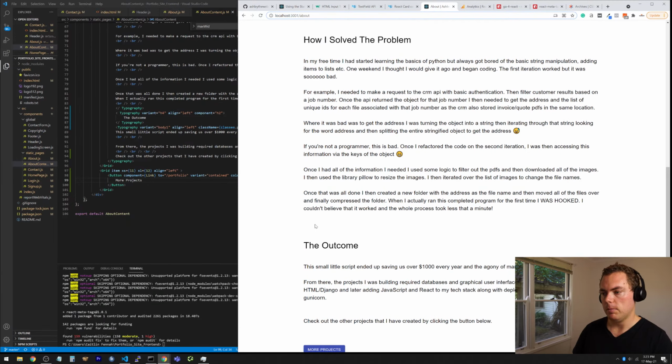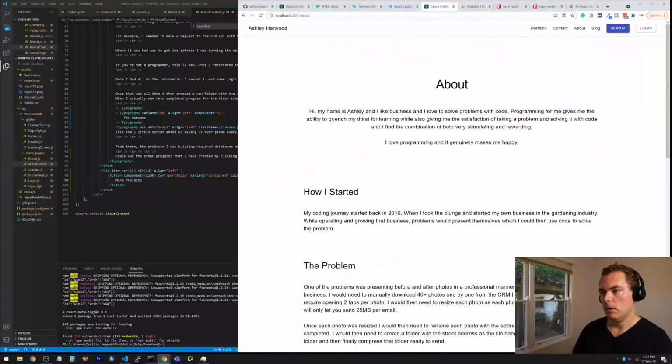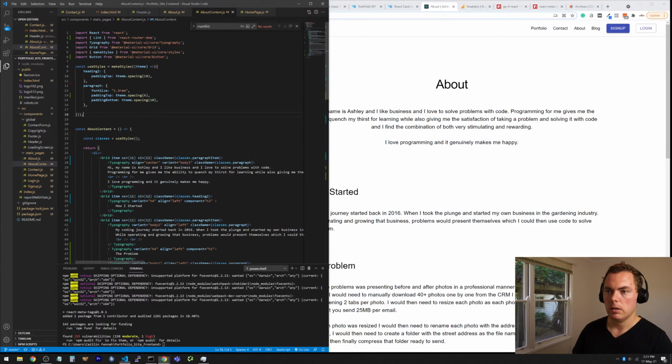So perhaps maybe take it from the bottom and swap it to the top. No, that's not going to work because of that. Oh, actually, yeah, it will, because that bottom is not going to be there. So I'm going to take it from the bottom. We've already got spacing at the top.